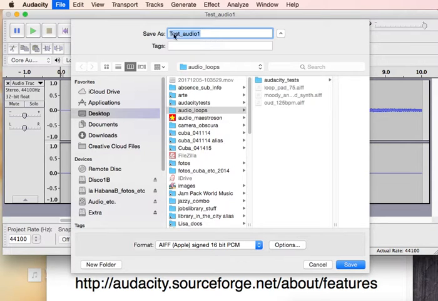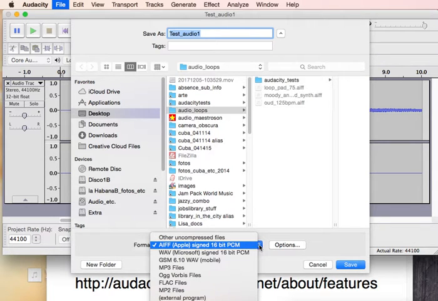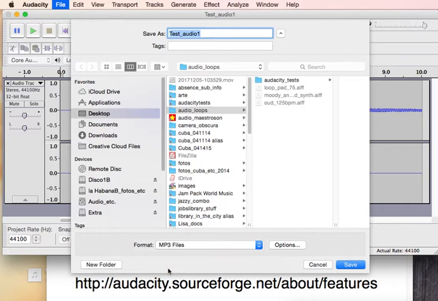And you'll see there's my name of the file. Now down here at the bottom under format, you'll see I have a lot of options in this drop down menu. My first option is AIFF, okay, which is the Apple format, the WAV, W-A-V, which is a Microsoft format, and then I have a few other ones. Now the MP3 file, some of you might be interested in MP3 files, and of course there's a whole bunch of other ones here too. And so there's a few more that go off the screen here, but for right now, let's go and look at the MP3 files. So let's go ahead and click that one.